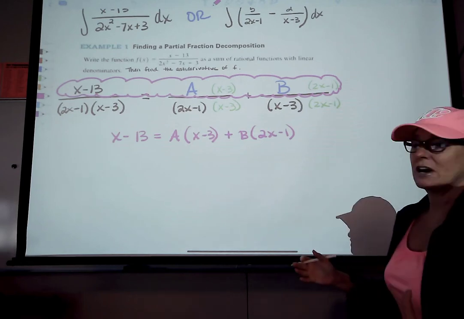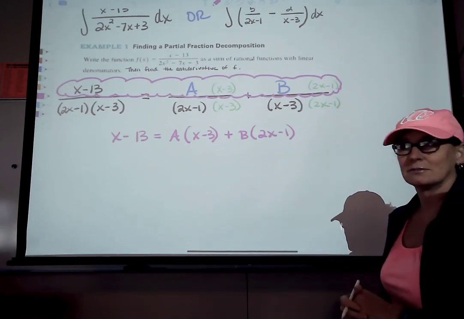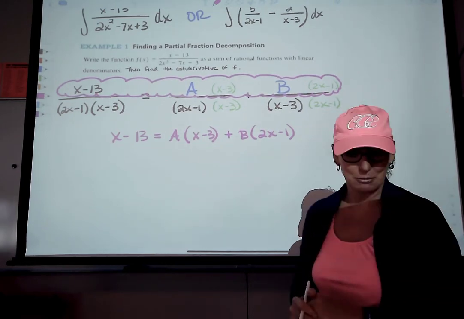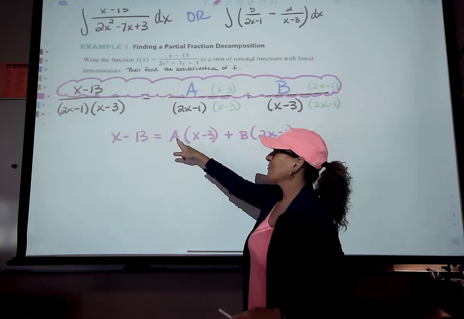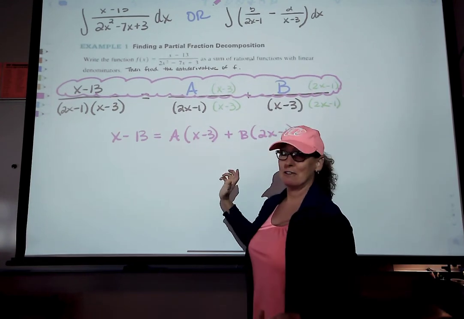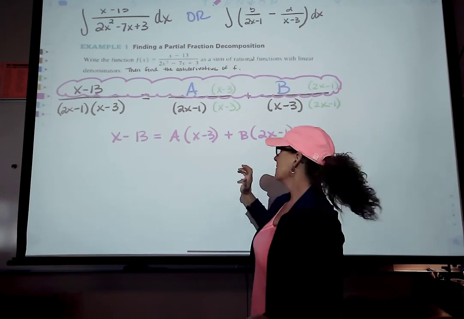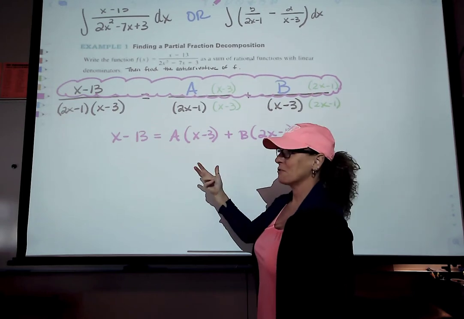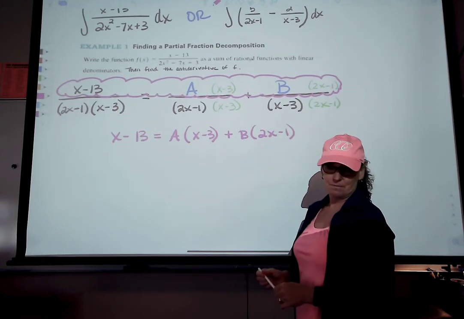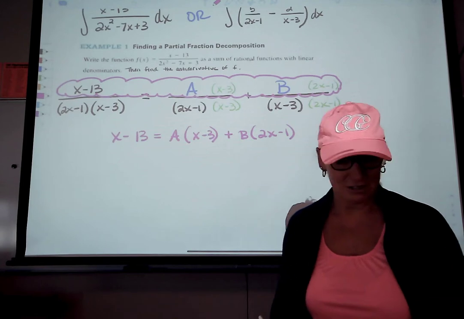And now we need to solve that for A and B. Slight problem. If I try to solve for A, this is an equation with 3 variables. I can't do that. Same for B, an equation with 3 variables. I can't do that. However, this is going to be so cool.